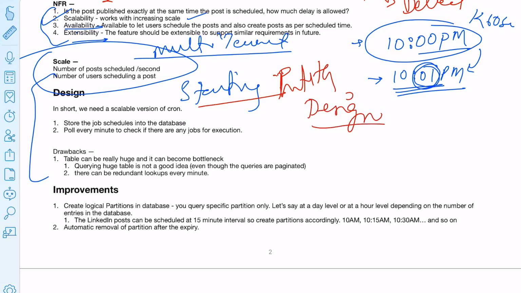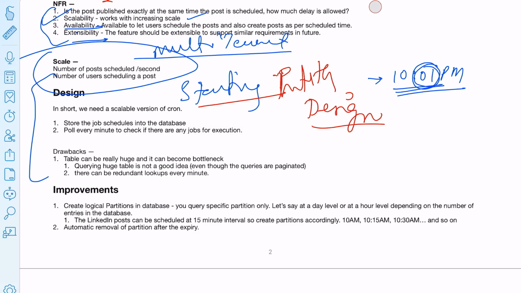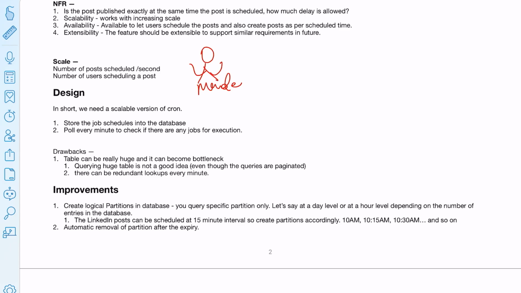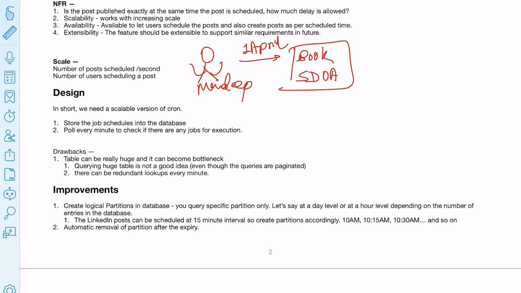Now what are the components that we want to discuss? When I say schedule, how do you think around this use case? It's simple. Assume this is your handsome user Mandeep. Mandeep is always handsome, so we always mention that. Mandeep is scheduling a post that the book System Design on AWS is live and you can go buy it. This post is scheduled for, let's say, 1 April 10:30 a.m. Today is not 1 April, but yeah.